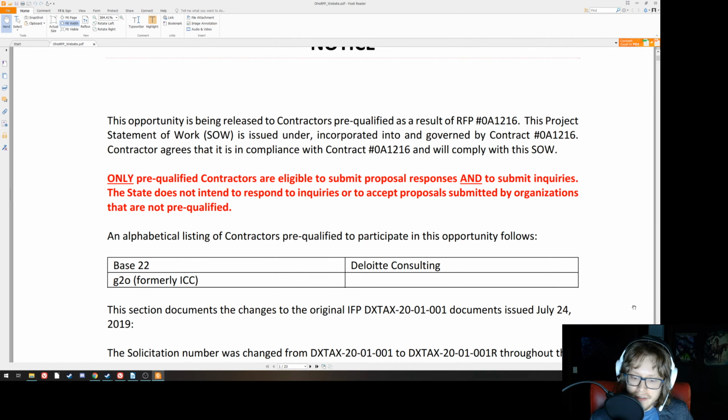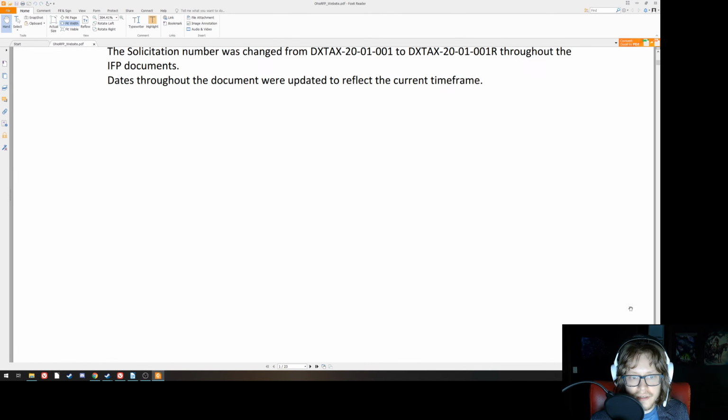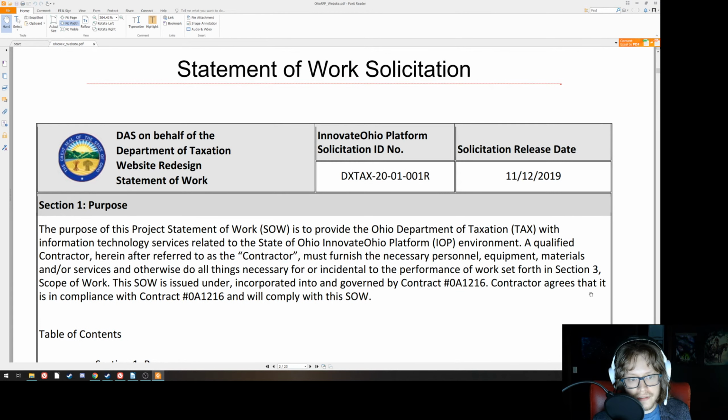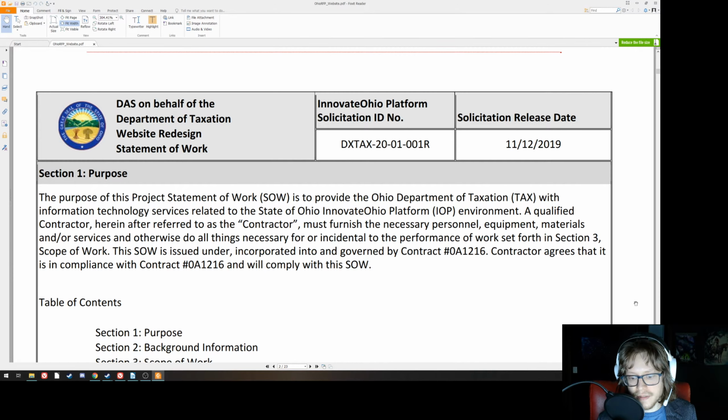All right, so let's look into this a little bit, this RFP, and see kind of what I expect out of you. First of all, the state of Ohio's template for these things is awful. It's obviously really old. It looks like it was originally built in some kind of Excel type thing, possibly. Everything has borders around it. It's really bizarre. So you definitely don't have to copy their template.